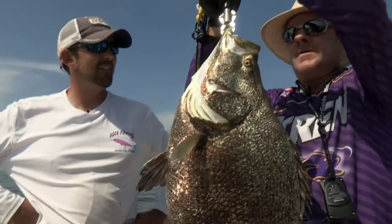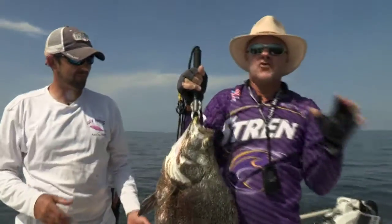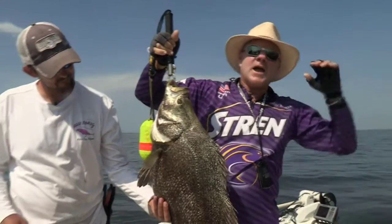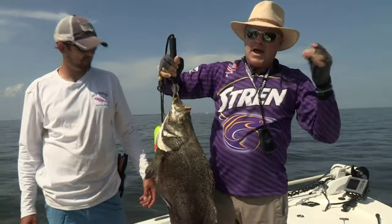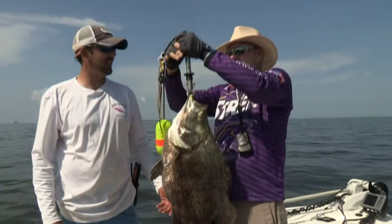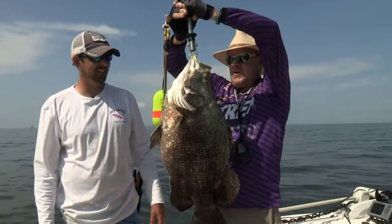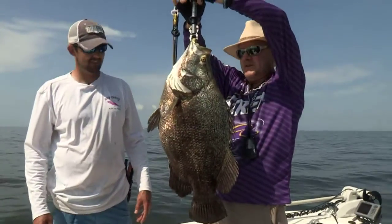My loose inshore saltwater reel did a great job there because I loosened the drag on it several times. Every time he would make a run, I loosened the drag, let him run, and every time he would turn towards me, I tightened that drag back down. And does this thing have weight on it? It's bottomed out. That's a 15-pound Boga and it's bottomed out. So this fish weighs more than 15 pounds. We don't know how much it weighs, but it's more than 15.